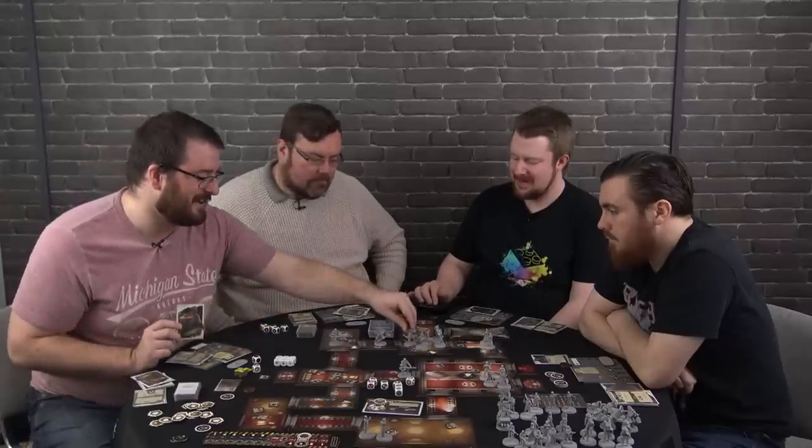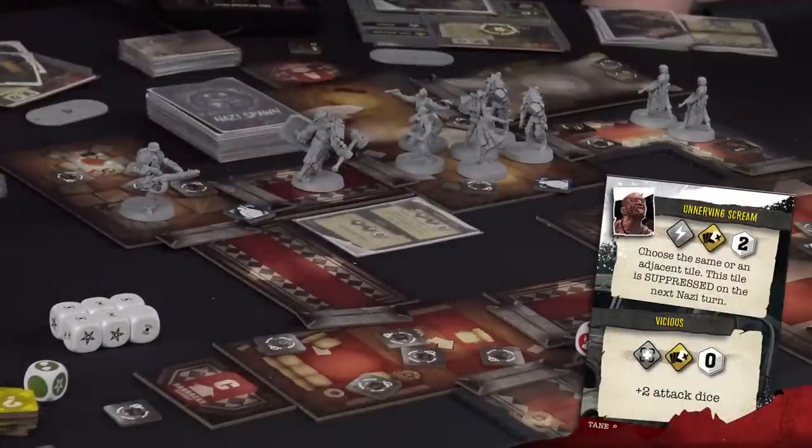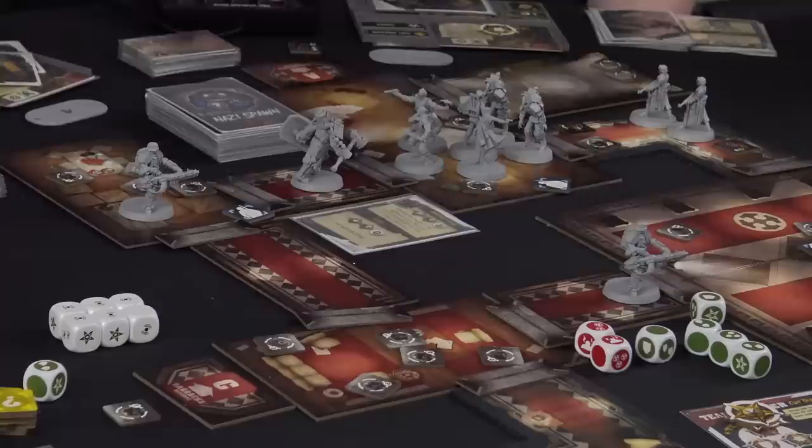Choose same or an adjacent tile. I'm going to look at this guy and I'm going to scream at him. Oh, amazing. So he's suppressed, so he can't hit me on the head next turn. I'm going to keep handling the zombies. I've got some reaction cards and I'm going to focus on these zombies. So I've done one basic action, so I'm going to draw 2 more cards.